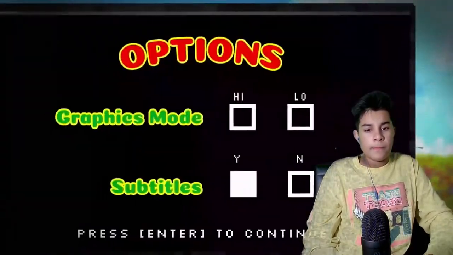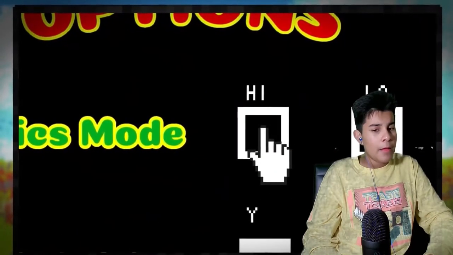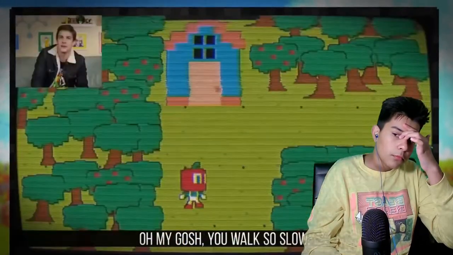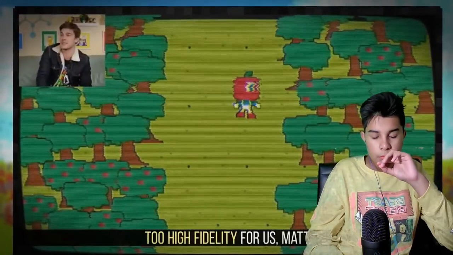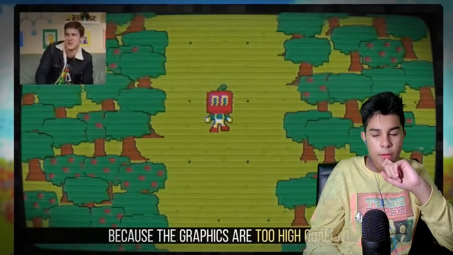When you first boot up the game, you're given a choice between high graphics and low graphics. As tempting as it might be, let me tell you right now, pick the low quality graphics. Trust me on this one. Oh my gosh, she walks so slow. I think the graphics are too high fidelity for us, Matt. We're experiencing extreme slowdown because the graphics are too high quality.